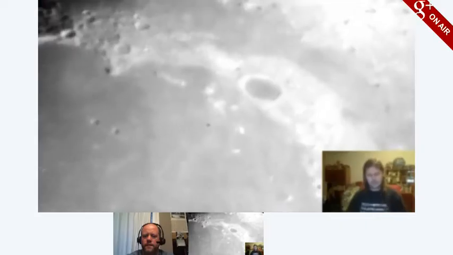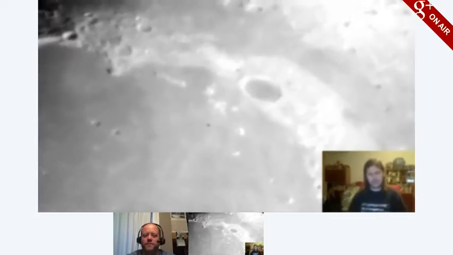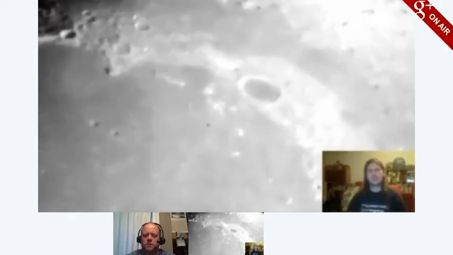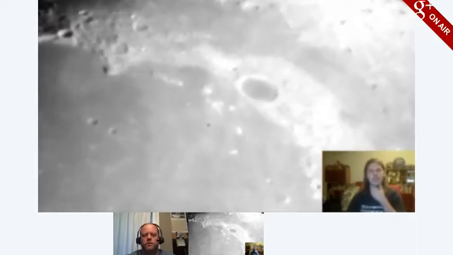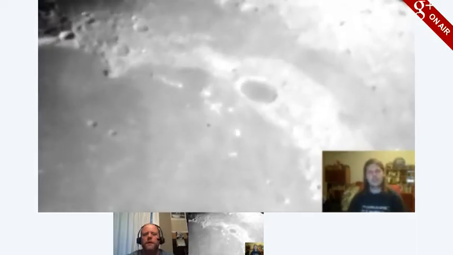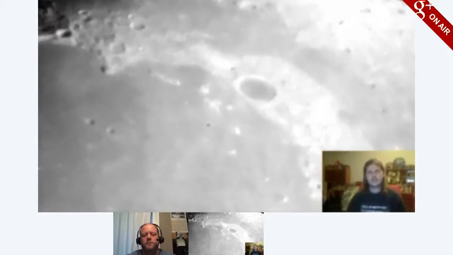Let me look up the exact model. You said it was a 15 centimeter telescope, 1000 millimeter focal length, or I guess it's 6 inches for those who don't use the metric system. But this is not by any means a very expensive telescope.